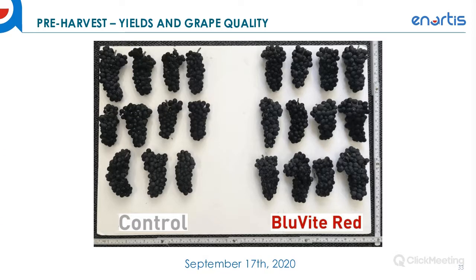So moving on from that, from this side-by-side comparison, I always do side-by-side comparisons to show some images. You may be able to see the differences in overall cluster weights between the two treatments. Generally in our trials, we see higher yields, but this is due to more berries per cluster and actually increases in uniformity of berry size, which ultimately shifts average cluster rates upwards, so higher yields. And we see the same pattern at Bloomfield Vineyard, so pretty consistent.